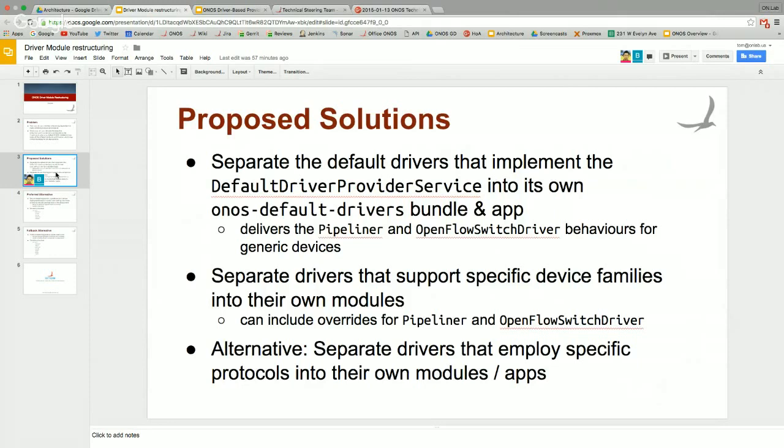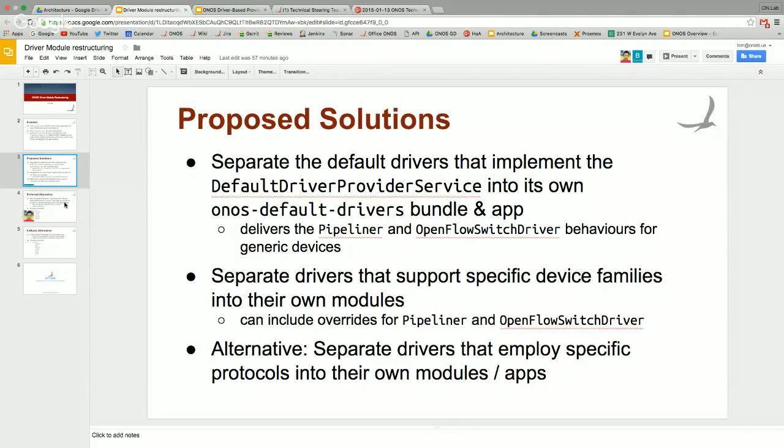So you would have Ciena devices, or potentially multiple drivers for Ciena, Huawei, Fujitsu, whatnot. So that's one way. And this could include also overrides for the specific pipeliner or OpenFlow switch drivers. A fallback alternative is to separate the drivers based on the protocols that they use. So that would be netconf drivers, OVSDB drivers, and so forth.